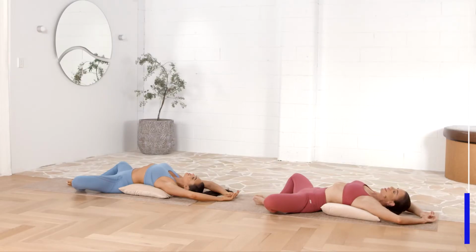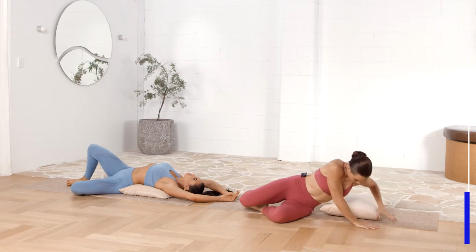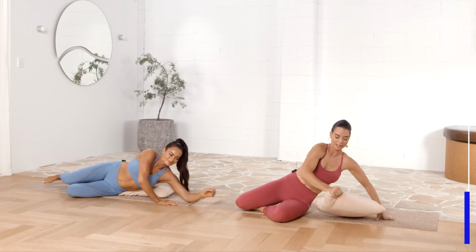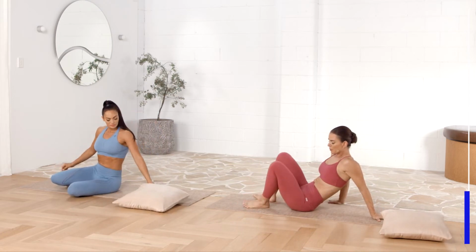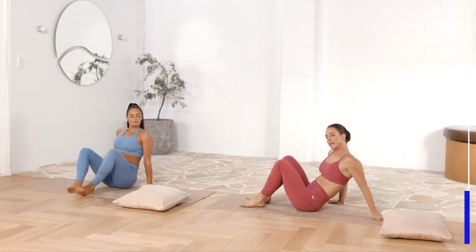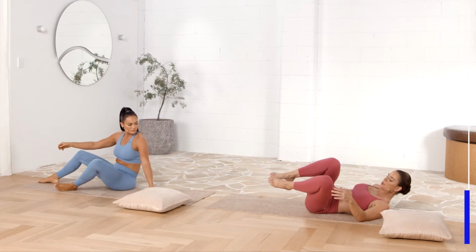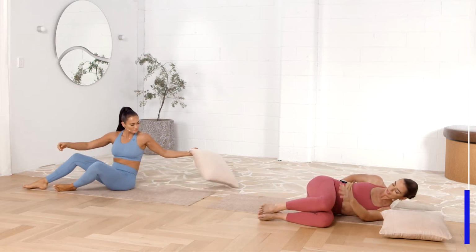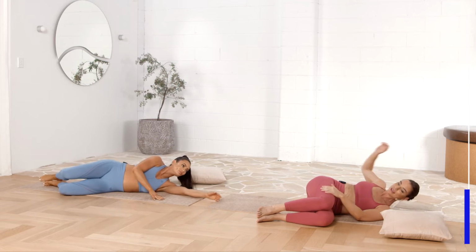Very good. Take a deep breath in and a long breath out. And we're slowly rolling out of that. And we'll come to a gentle twist now. And as Emily mentioned, she's had some lower back issues. And so I always like to do a double leg twist. So we'll lie on our backs again and bring both knees to the left, stacking your knees, and then just take the right arm to the side.